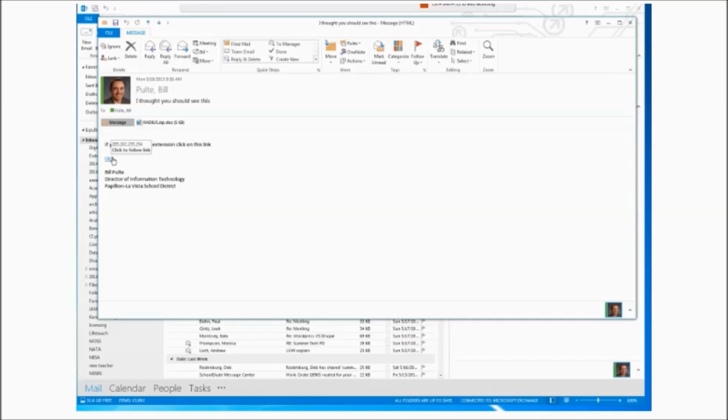There are other times where you'll get an email that says, go to Adobe and download software. And it'll have a link that says adobe.com. But if you hover over the link, it doesn't take you to adobe.com, it takes you to another site. Anytime I click over a link and I see it going to a site that I'm not expecting, I assume that that is a malware or a virus site, and I do not click on the link.